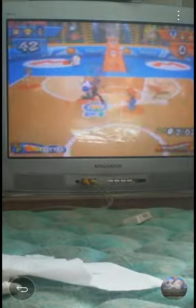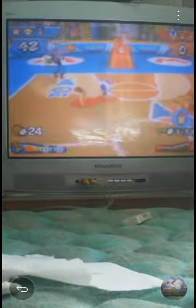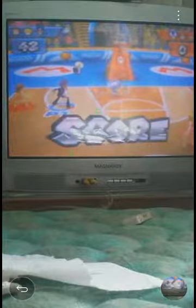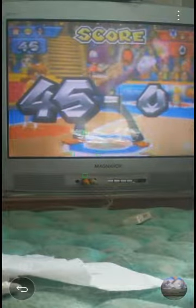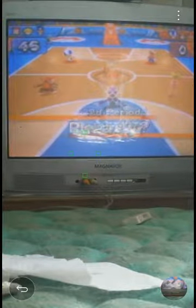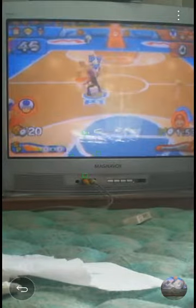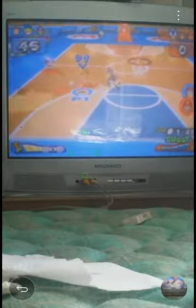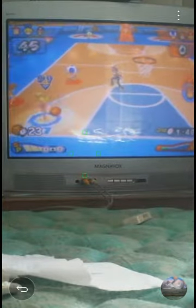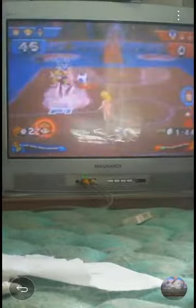I'm trying to get a little combo right there. What the heck was that? Swish! What a shot. So Waluigi would probably be like Toothpick LeBron, man. Gotta go play for the Lakers now. Does everybody else know that the Cavs are probably not gonna be worth a crap this year? I'm just saying.